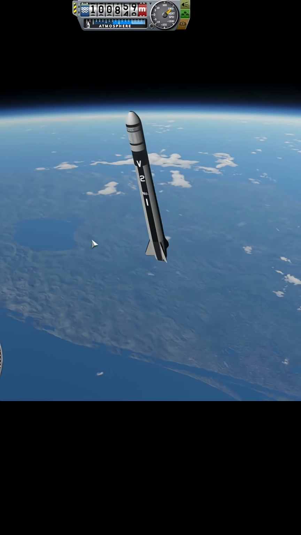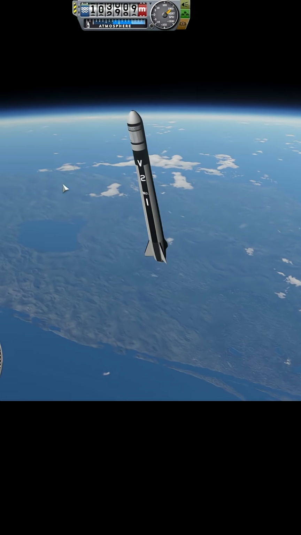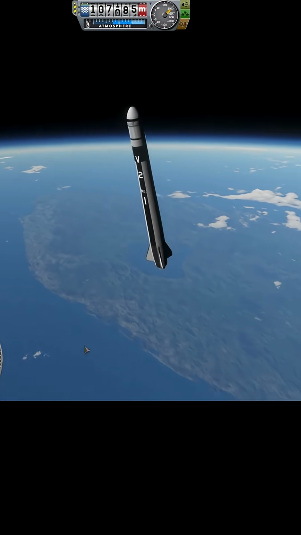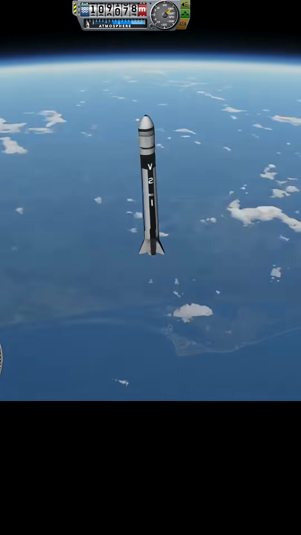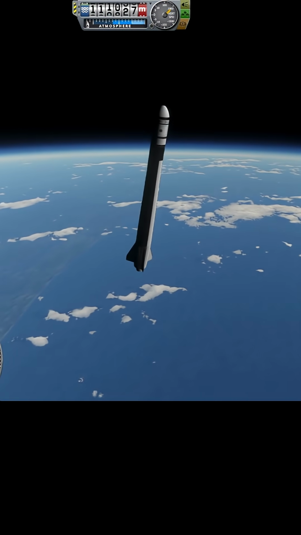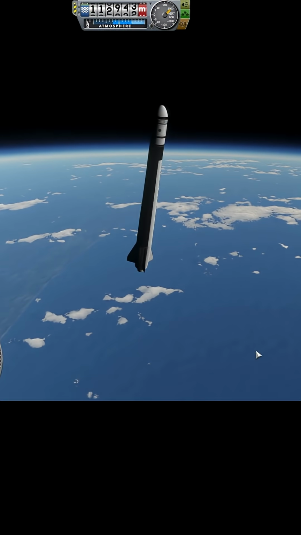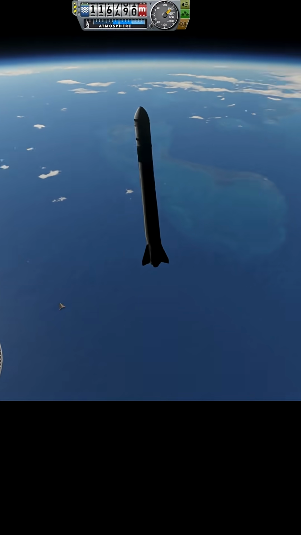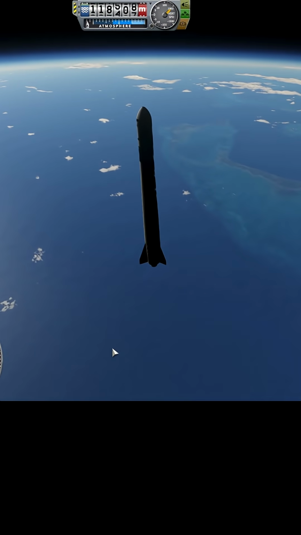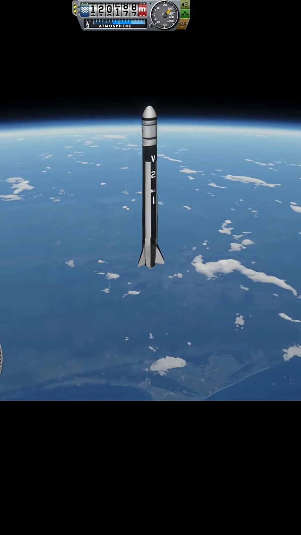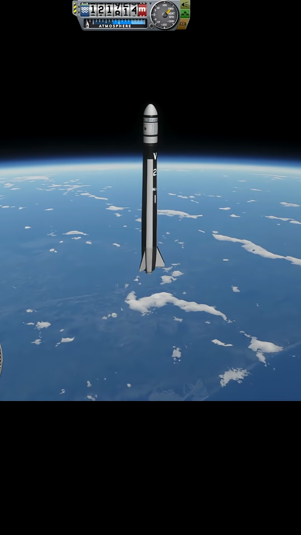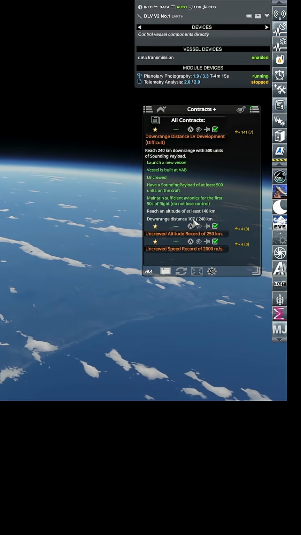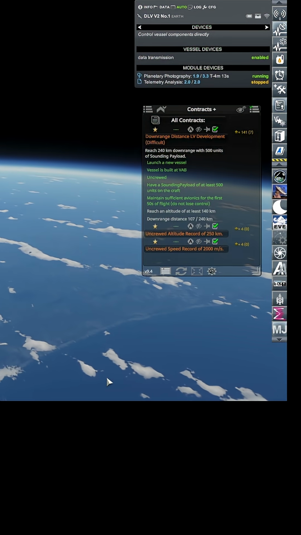In the view, we can see, what's that? Big lake in Florida. Big swampy lake in Florida. Terrible. We can see it's a little less cloud today, so we can see up the eastern seaboard a little bit more. We can see down over the Caribbean. Okay. And we have so far gone 107 kilometers downrange.